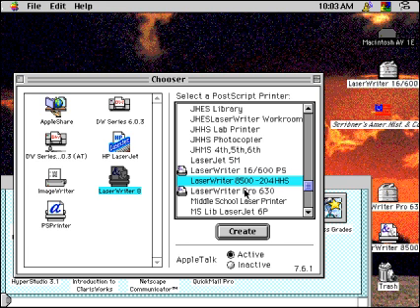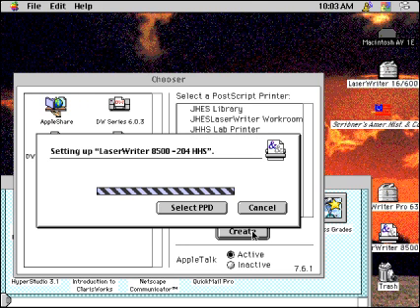Now the printers that you're going to print to are one of these three. That one's up there in 204 HHS, Mr. Hernandez's printer, the LaserWriter 8500. The LaserWriter Pro 630 and the 16600, those are down in the library at the high school, the media center. So let's click on LaserWriter 8500 and click the Create button. What this does is your computer will communicate with the printer, and it'll set it up. Even though it would work without doing this, this will get the optimal settings set up.